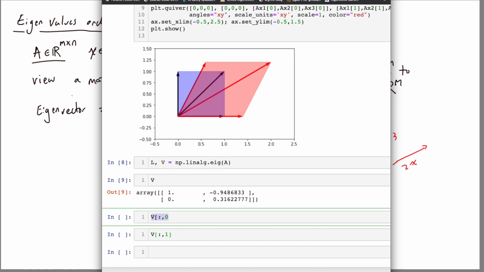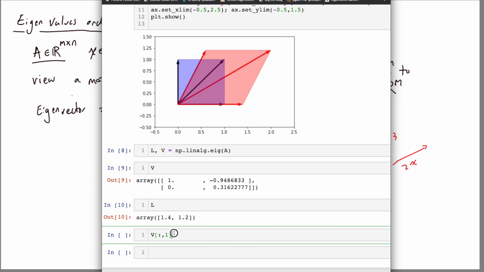We can look at the eigenvalues, okay, and it's telling us that the eigenvalues are 1.4 and 1.2. So this eigenvalue corresponds to this eigenvector, right? That's really important. So every eigenvector has a corresponding eigenvalue, and so here we're getting 2 eigenvectors, 2 eigenvalues, and we can see that the eigenvalue is 1.4. So you can see that we're basically taking the black original vector and we're multiplying it by 1.4. So we're stretching it out to the red resulting vector.